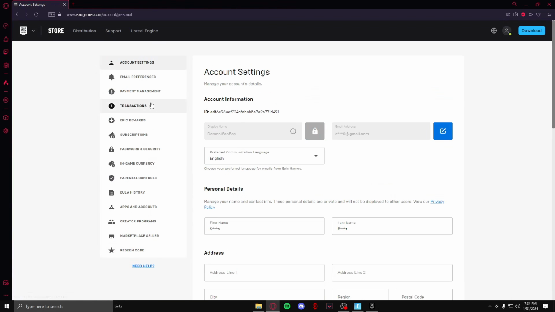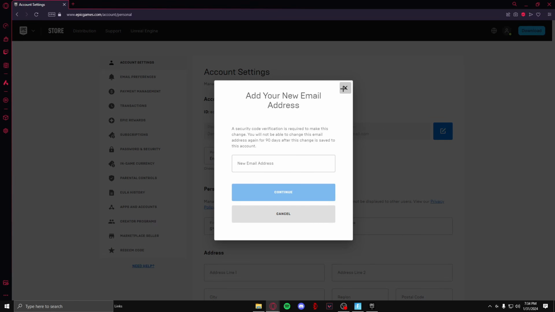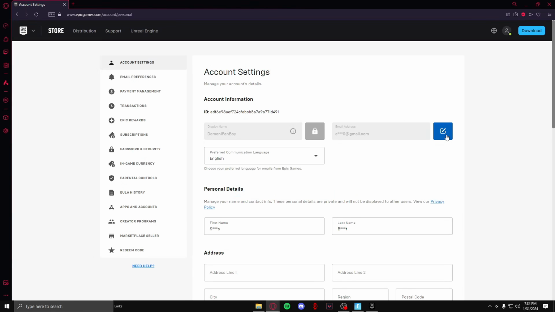Once you're in accounts, you need to go over to the first settings called account settings, and in here you can see the display name right here. Since I have changed my display name already, you can only change it every 2 weeks, so that's why I can't change it right now. But if you had an option to change it, it will look something like this, and when you click on it you can change your name.